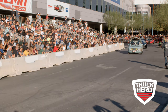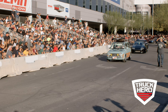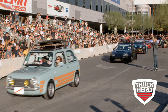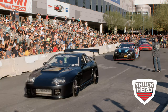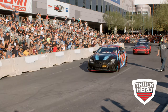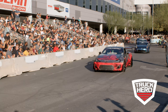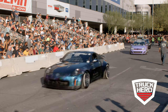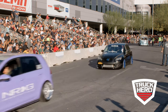The cruise will probably run a little bit quicker than it has in the past, largely because many of those larger off-road lifted trucks that you typically see come through the cruise are already on the west side. So we're going to have a chance to see those vehicles once we adjourn over to SEMA Ignited. At SEMA Ignited, they'll revisit that Battle of the Builders competition. There's all kinds of cool entertainment, food, so definitely be a part of it. Yeah, it's a very cool thing. Drive cars coming through.